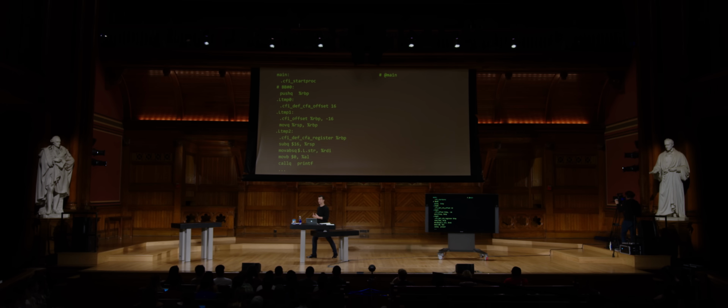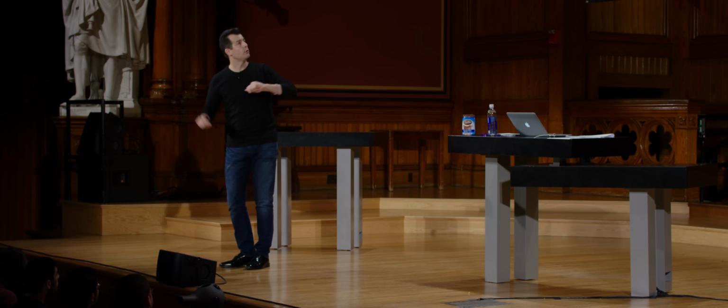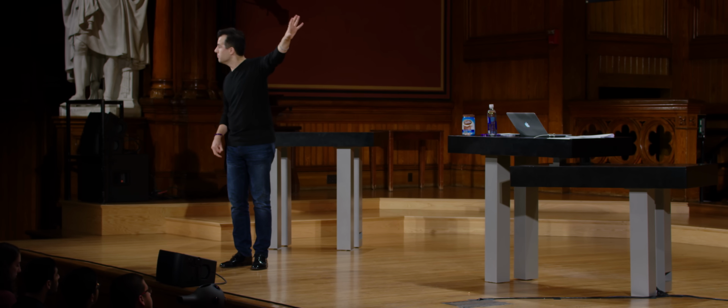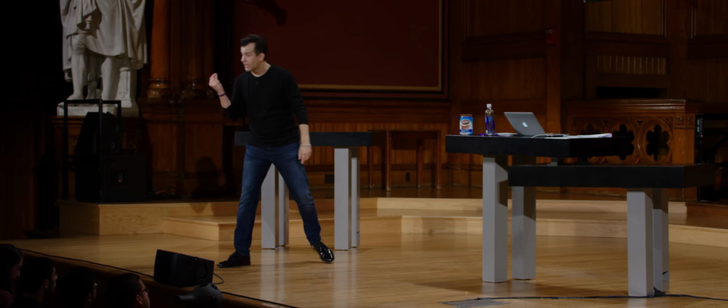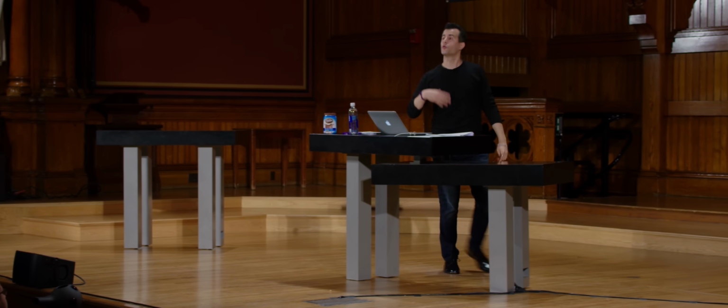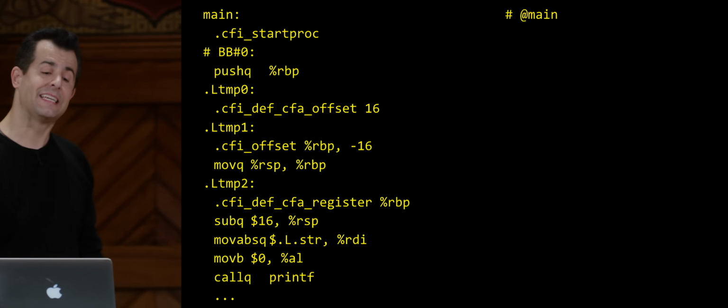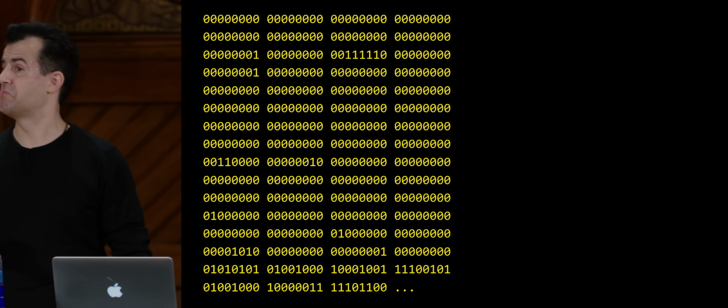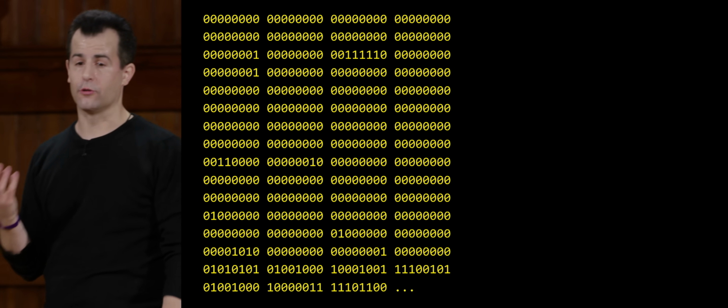And so long story short, what the computer, or compiler specifically, has done is it's taken my more user-friendly C code, converted it to something that's a little closer to what the machine understands. But it's not there yet, because the machine only understands zeros and ones, so there's another step called assembling. And the assembling process simply takes assembly code and converts it to zeros and ones. Now we're down to the zeros and ones.